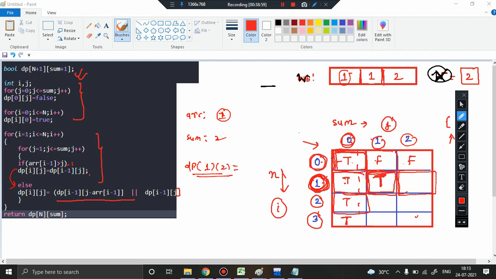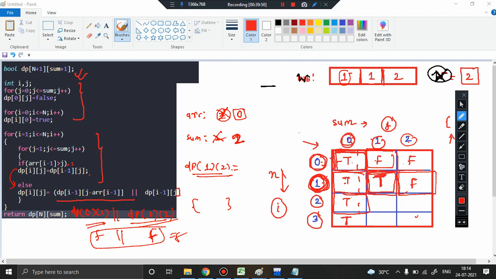So how do you think we can solve it? Basically for dp of 1 comma 2, we know that either we can pick this element and put it into the subarray, or we can simply reject it. If you pick it up, the problem size is reduced to 0. Sum will be reduced to how much? 1, because this is 1, you need 2, 2 minus 1 is left. So now you are referring to dp of 0 comma 1. Or if you simply reject it, then the size will be 0 and sum will remain 2 only, right? So dp of 0 comma 2. So dp of 0 comma 1, what is the value? This particular subproblem will return you false, or dp of 0 comma 2 will return you false. So the entire result will be false.